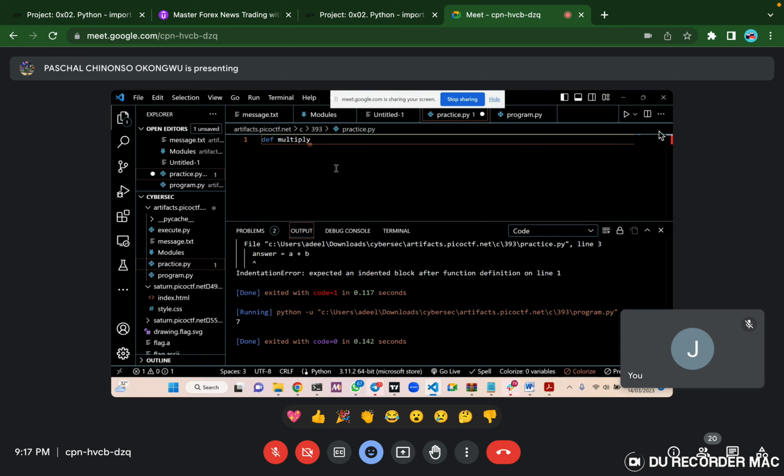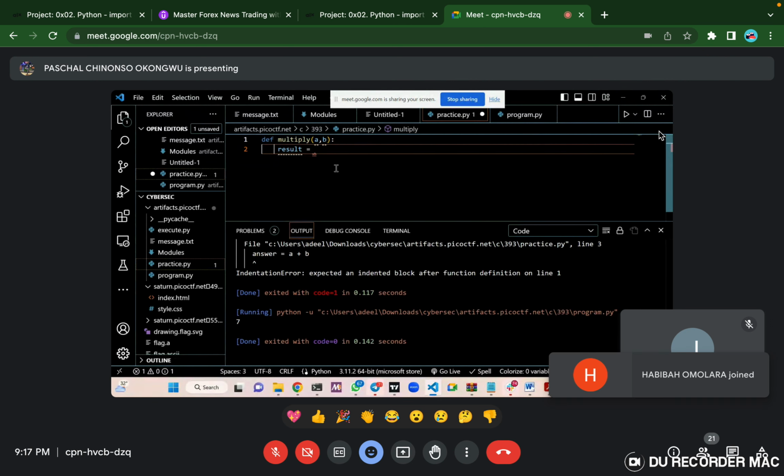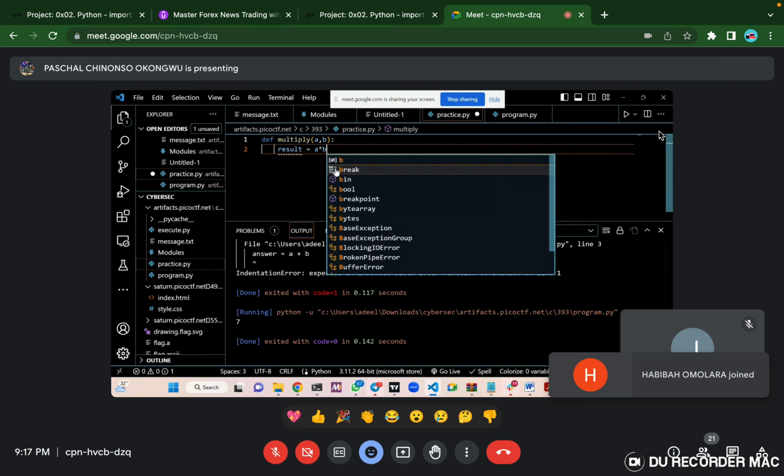And then putting my parentheses, I will just call the variables and then put my semicolon. And then I say result. I can call it result. I can call it anything I want to call it. And I say result equals A multiply B. You already know the sign for multiplication when you're coding in Python.